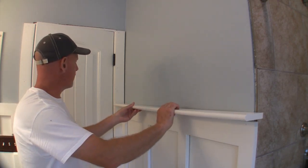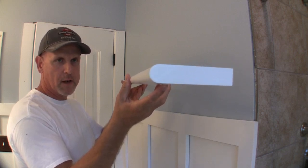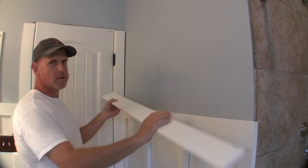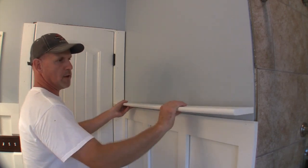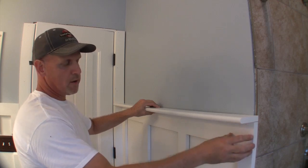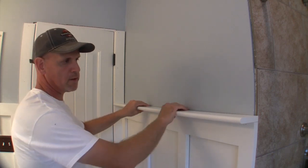Now we're ready to go ahead and put this cap on the top of our frame. What I did to make this was I ran this through the router table with a 3/8 inch roundover bit to put that nice nose on it. Cut it to fit. The way we're going to attach this is I'll run a little bit of glue through here, and we will just put a few nails in there. And when that glue sets up, it'll be pretty strong. I believe I'm going to come in later on these ends and build some kind of corbel to go right there. I think that'll add a nice little touch. But let's go ahead and put this on for now.